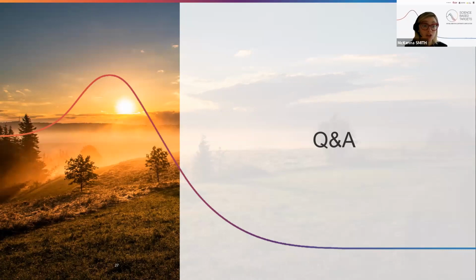Yeah, so this is a really good question, and it's a piece that I think a lot of companies get confused about. So the two options for the actual methods to set your targets right now are absolute contraction or SDA for scope 1 and 2. The difference here is we have some companies that choose to express their absolute targets in intensity form. So the way that they do this is they have an actual absolute contraction target at its core, right? They are making that 4.2% linear annual reduction year on year. But the way that they're expressing their target is by an intensity reduction.